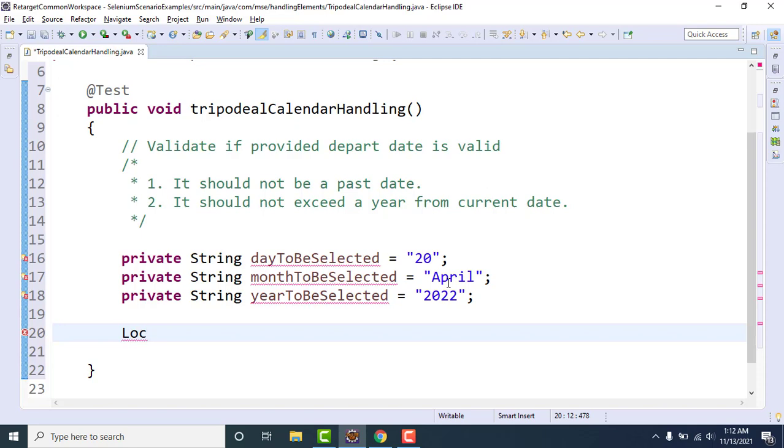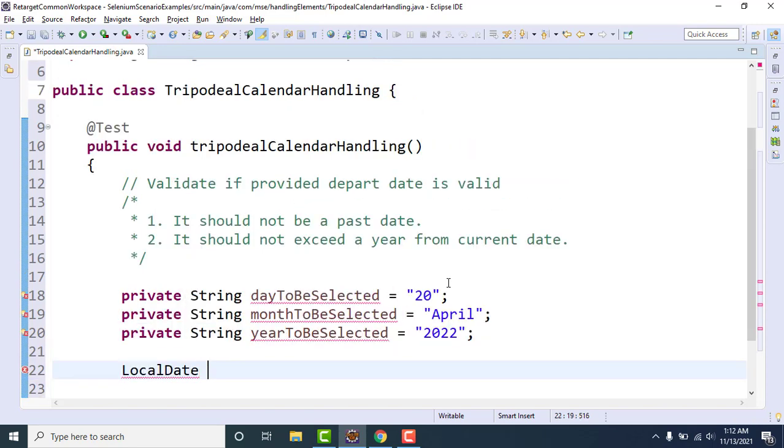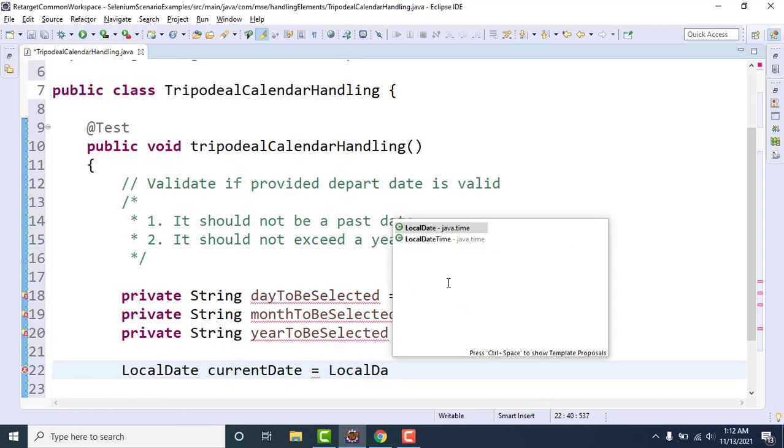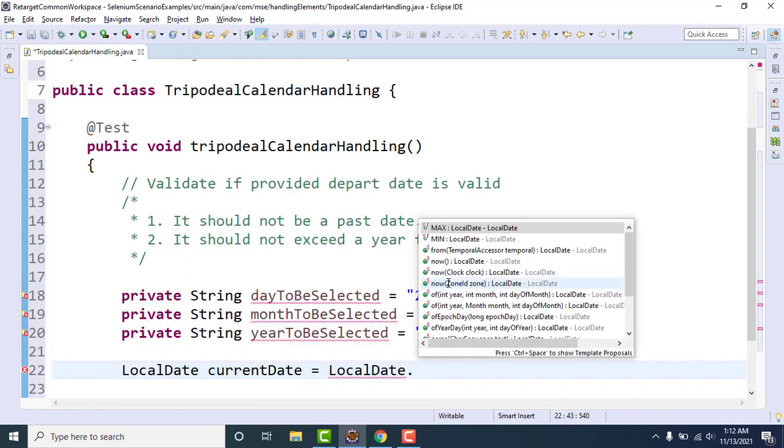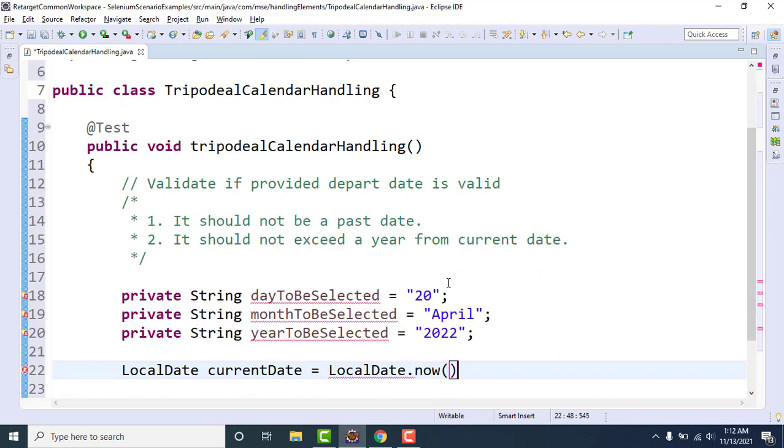LocalDate current date. We have the method LocalDate dot now, and you can pass the zone here, which zone I want. So I use ZoneId.